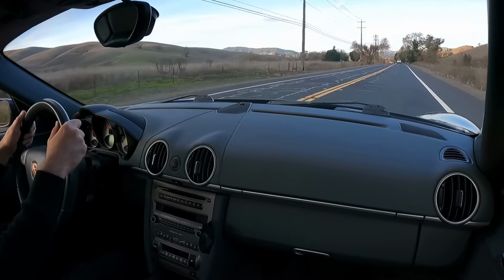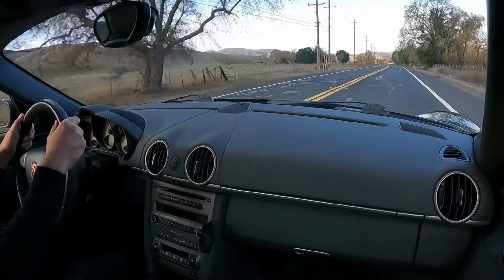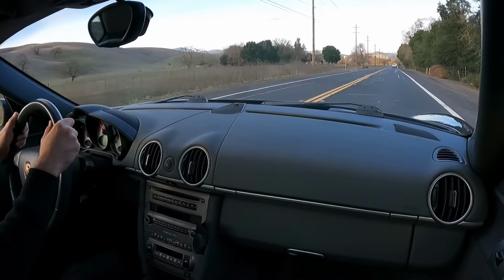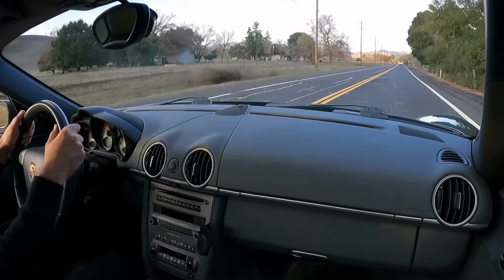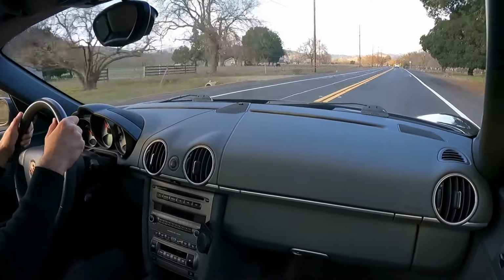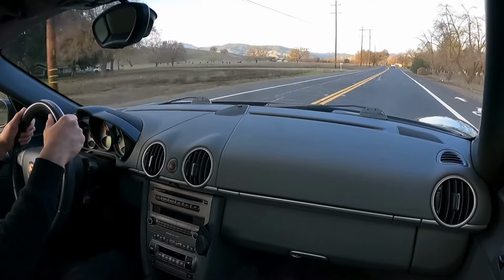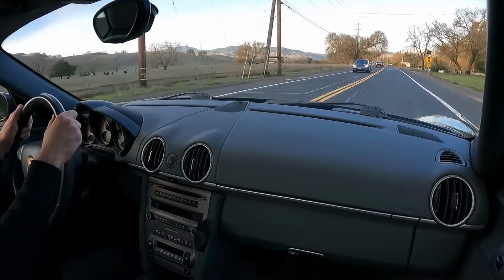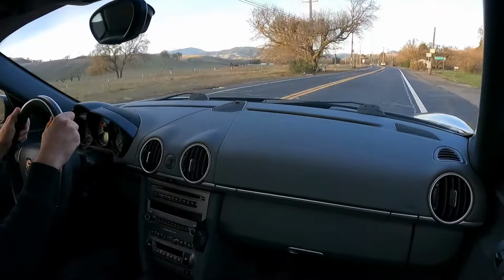You feel bumps tremendously. I mean, I'm getting definitely older. I'm only a year or two away from 50. I notice bumps in this versus most other cars I've driven. It's just way more pronounced. The littlest bump, just boom, boom, boom, boom. It sends the car kind of teetering all over the place, but it's solid on the road, to be clear, but the ride is just firm and bounces you all over the place. It is what it is, right? It's a Cayman.